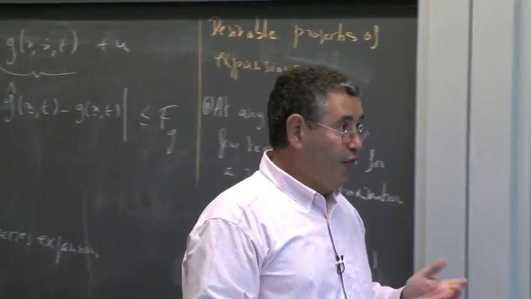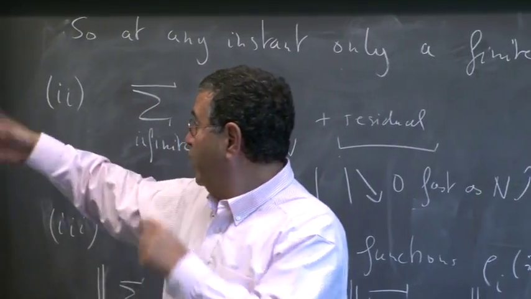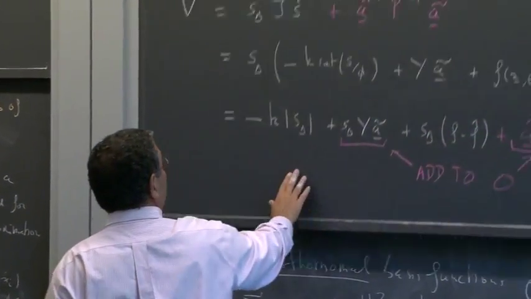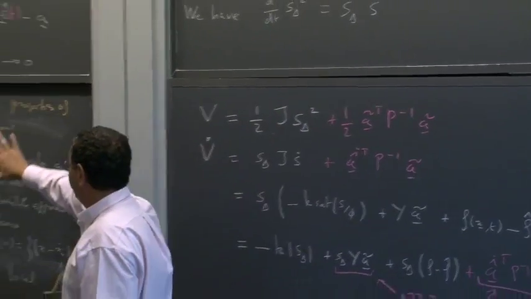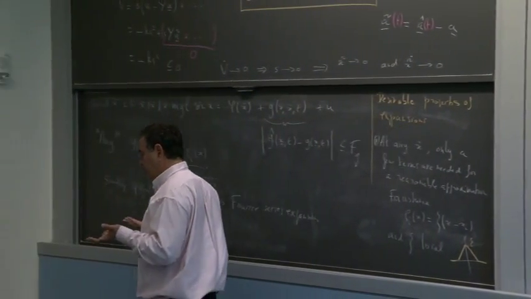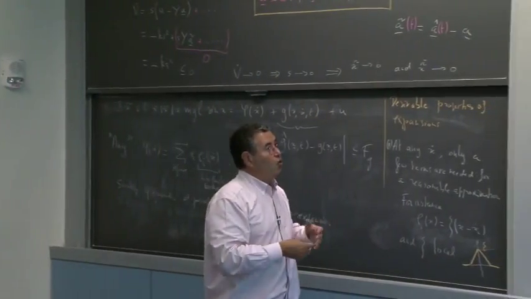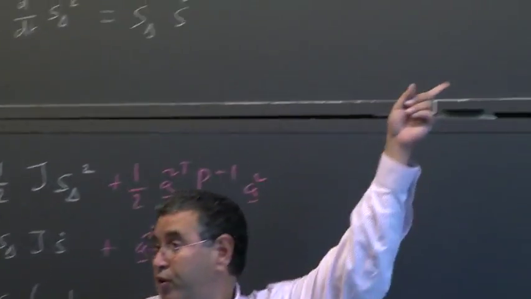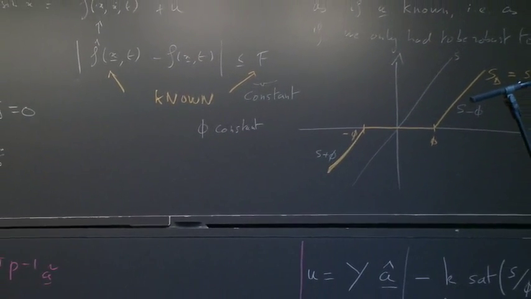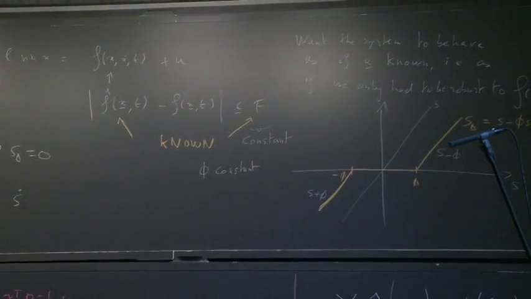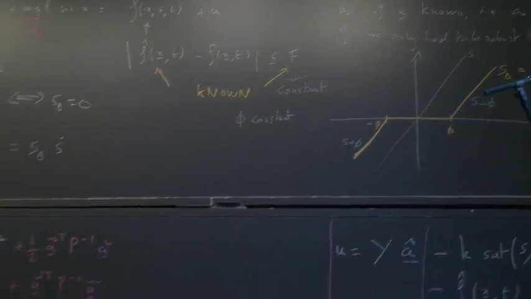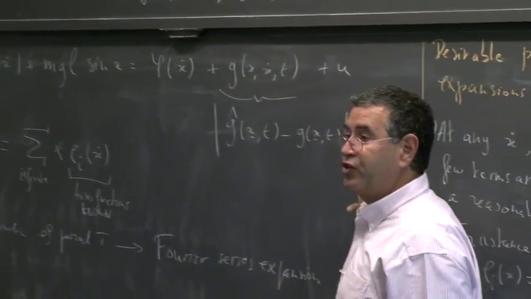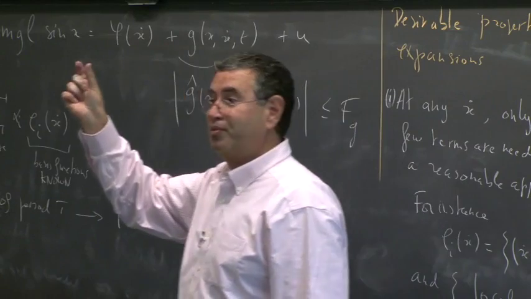Then we can do exactly the same thing as we did before in the robust control case, but in the case of this expansion in terms of mathematical basis functions. And where does the fact that we have a residual go? Well, it goes exactly where the capital F used to go. It just adds to the capital F, or here to the capital FG. So basically we expand this, we do our best to approximate this, and whatever is left over will just be added to capital FG. This will be the residual term.